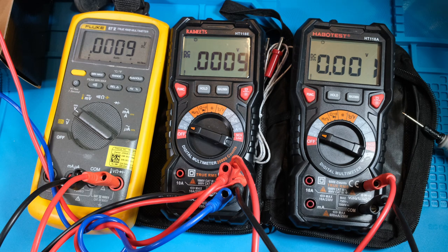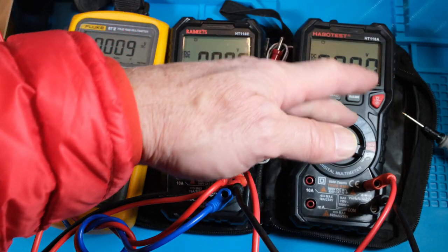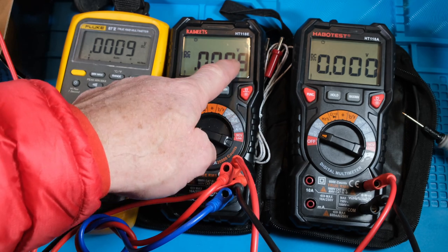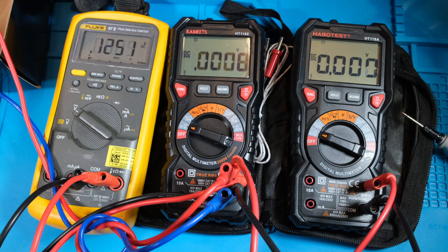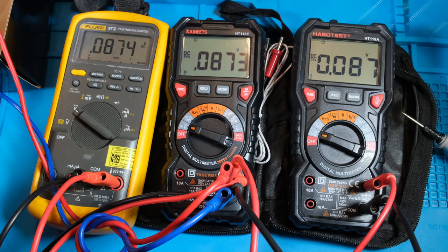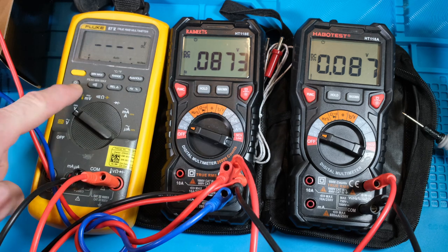I'm going to go down to zero or close to it. You can see we have three digits plus one on the 20,000 count. The last digit's accuracy is off - it should be rounding. These other two meters are both agreeing. So you kind of lose that accuracy of that last digit - that's kind of my point. Now I'm going to bring it up in millivolts. Usually the really low voltages are the ones where you can kind of see how sensitive and accurate the meters are. You can see that these two actually look really close. Let me take the Fluke back to 6,000 count - now it looks like this 6,000 count Kiwit. Let's go back to high res.